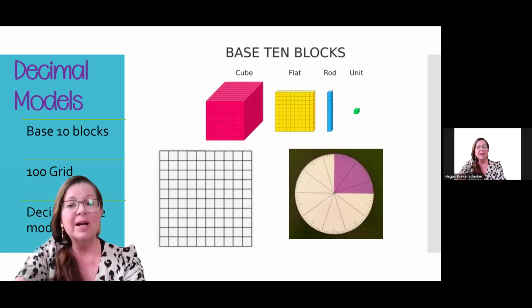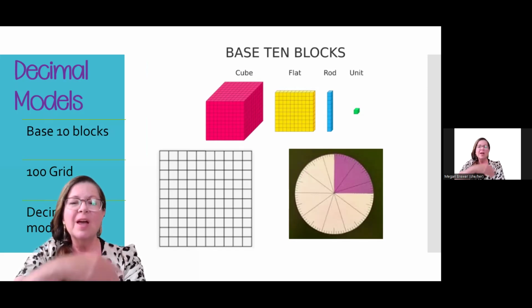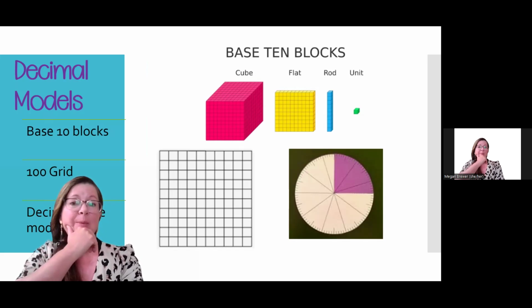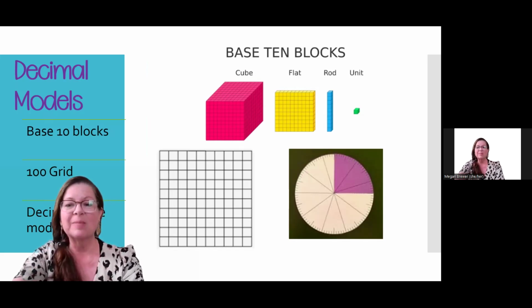Like the Cuisenaire rods and the pattern blocks, the beauty of base 10 blocks is that we can provide opportunities for our students to, again, be flexible in their thinking. For example, if we change the one whole to that large red cube, how much does a yellow flat represent now? 1/10? Correct.